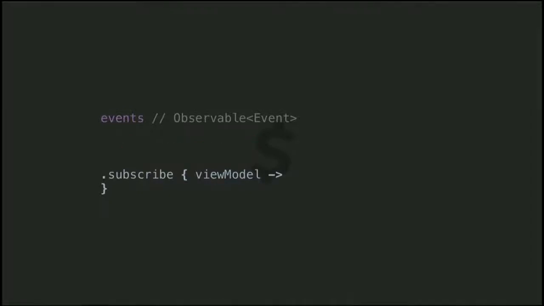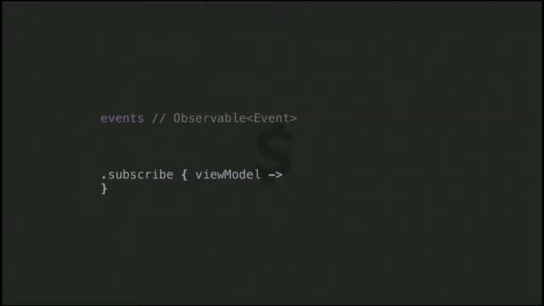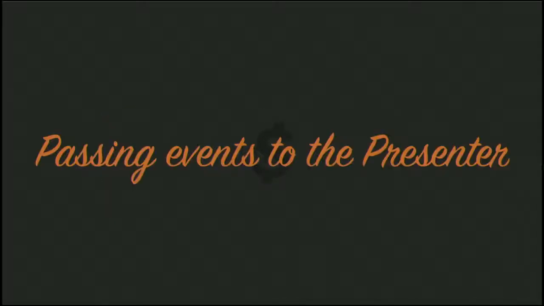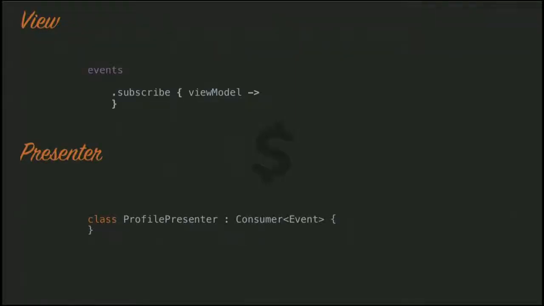And so we could just put it into a method, but a presenter has state. So we're going to make it a class. And it's not really easy to just take this part of a stream and put it into a class. So that's why we'll see the options we get for that. First, we want to take the events and pass those to the presenter. There are a few ways to do this. I don't think it's exhaustive, but that's what I've seen so far in our code base.